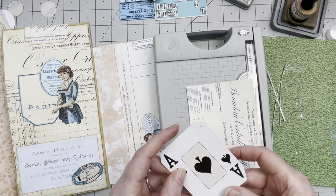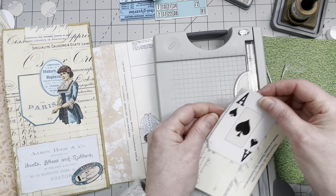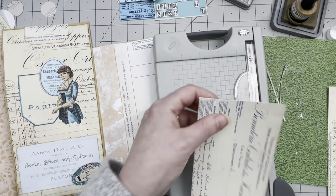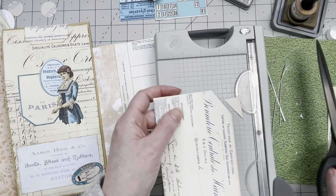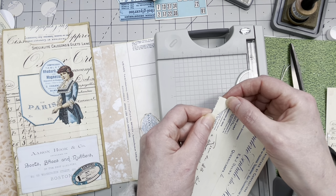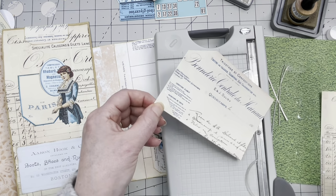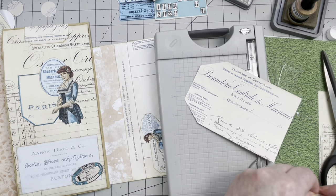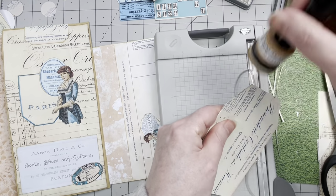Using this one? No. I'm just going to eyeball it. Well, sort of eyeball it. Cut this off, flip it over, put it on the other side. And then I'm going to do this. There you go. Big old tag.